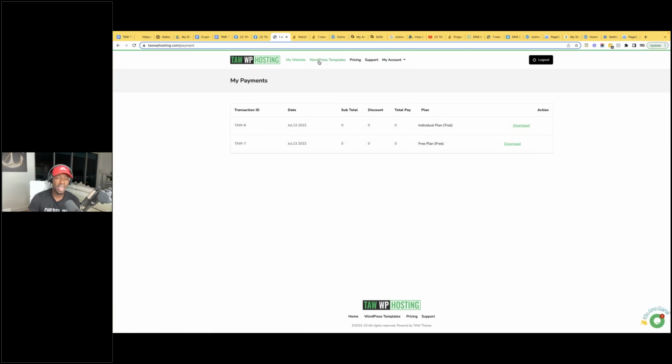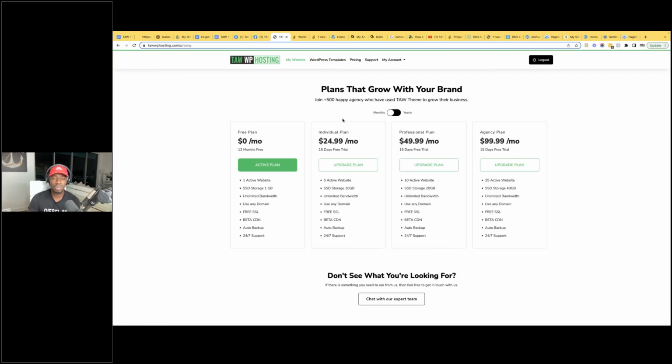And one thing that I haven't told you guys, if you go to prices, you can pay monthly for an individual plan for 5 websites. You can get an individual plan and you have a 15 days free trial. So you can already get hooked on it. And after 15 days, you will get charged. You're not going to get charged right away. So that's amazing. So you can get to experience everything.